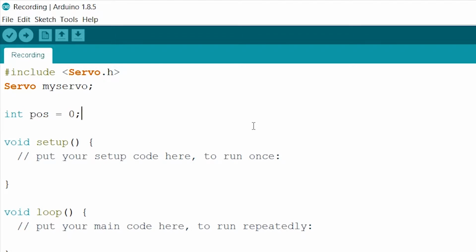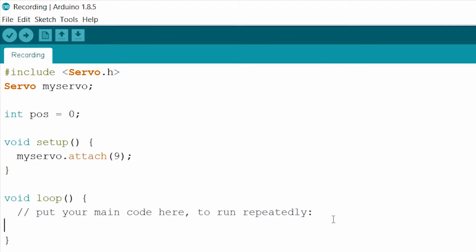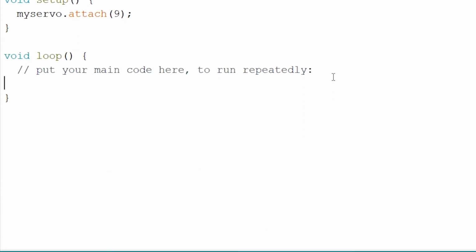On to our setup. We only have to set up one thing this time, and that is to attach our servo motor, so our servo object, to our pin number. Now I'm going to create two kinds of loops. One where we can control the speed of our servo motor, changing its position. This one is a bit longer, but can create some interesting ideas to create something cool with it. And the second one is short and fast, but with that one you can't control the speed.